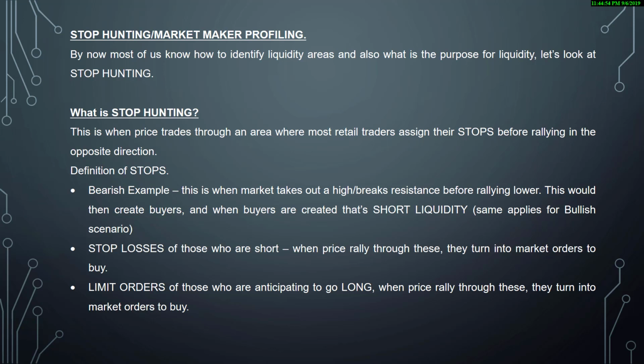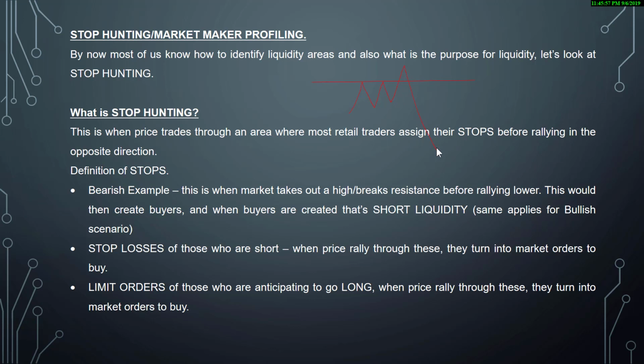Definition of stops. In regards to a bearish example, I've already illustrated this, guys. This is when market takes out a high or breaks resistance before rallying lower. I've already illustrated this a while ago. Let me just illustrate it a bit so that you can see what I'm talking about. We've got our resistance there, right? So in a bearish example, this is when market takes out a high, right? Remember, we've got price, and then market takes out those two previous highs, right? Then instantly market crashes, right? That's a bearish example of a stop hunt.